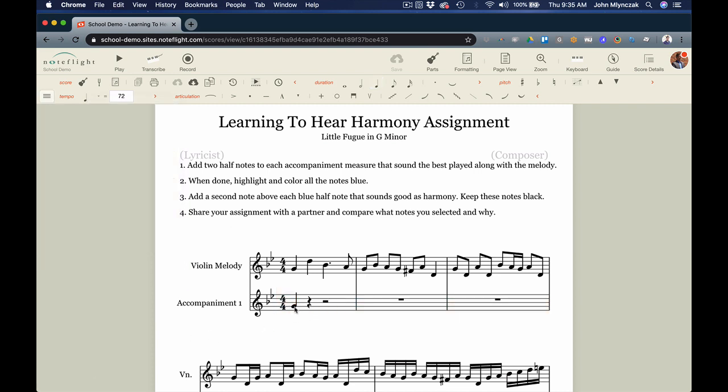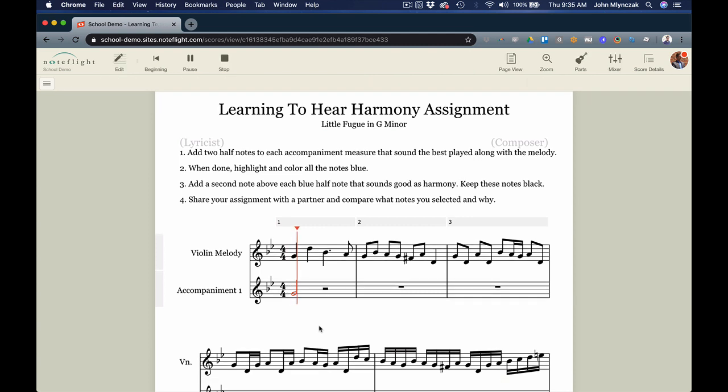Now to enter notes, I just selected a note and I'm going to make this a half note. I'm going to use the duration palette at the top or the bracket keys to the right of the P key. Right bracket will make this longer, left bracket will make this shorter. And so I'm going to start with a G and see what this sounds like. So here's another trick. Spacebar will always play from where you're selected.